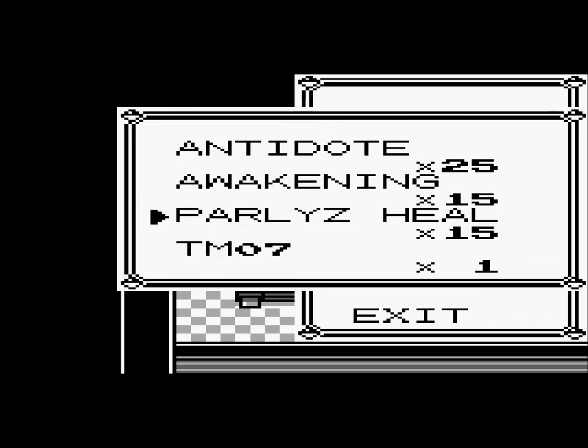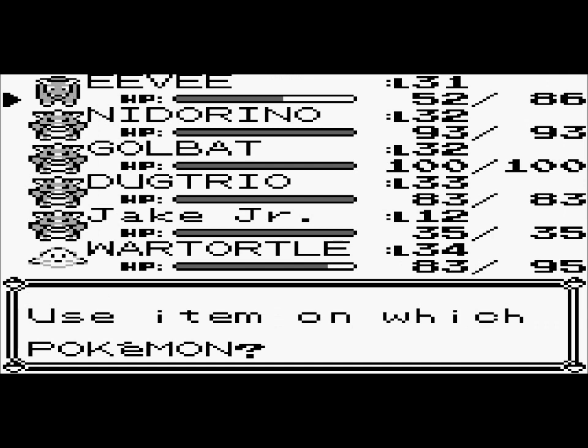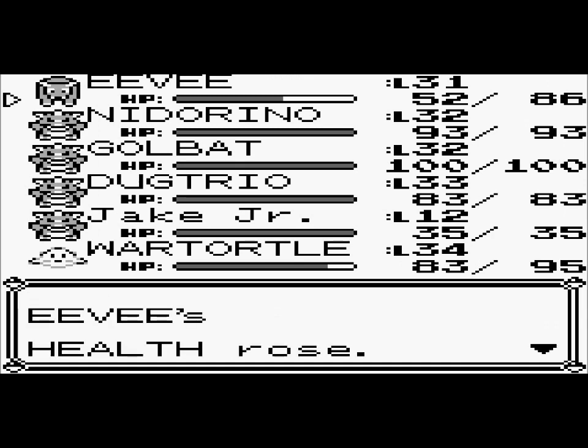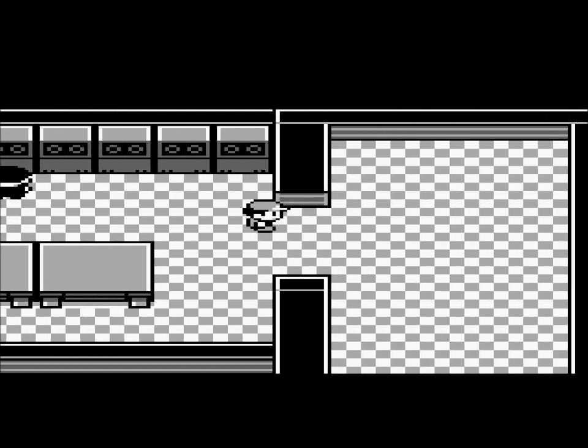Alright, that's it. I'm getting rid of this. No, actually, I'm gonna use this on my Eevee. There we go. Lift key. Good. Okay, there you go. That's how you get the lift key.